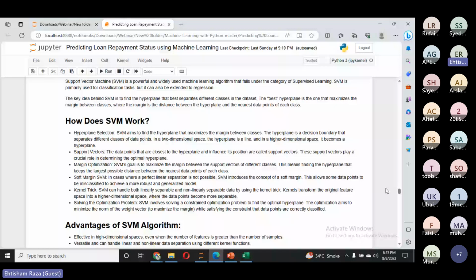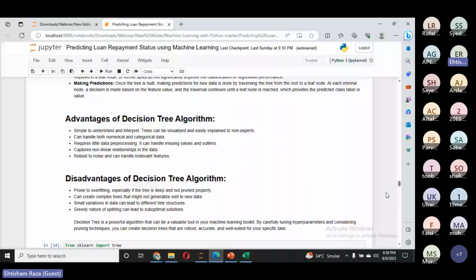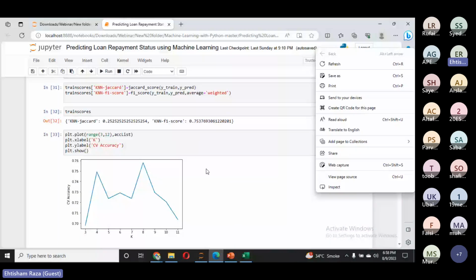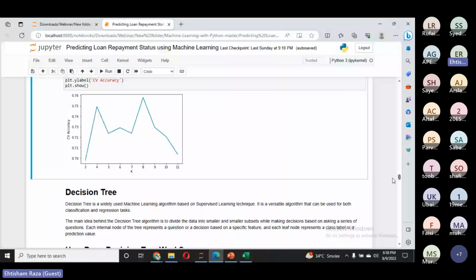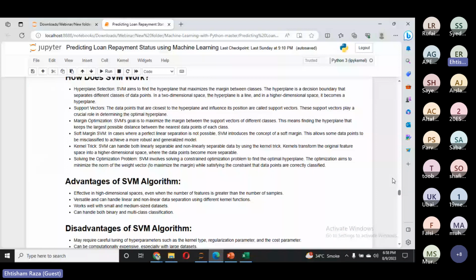Sometimes we have a data set, like the 2D graph we have created. Sometimes your data is not always in 2D, and it may not be easy to differentiate into classes in two-dimensional space. So what SVM can do is, if your data is not able to be classified in 2D space, SVM can add another dimension.